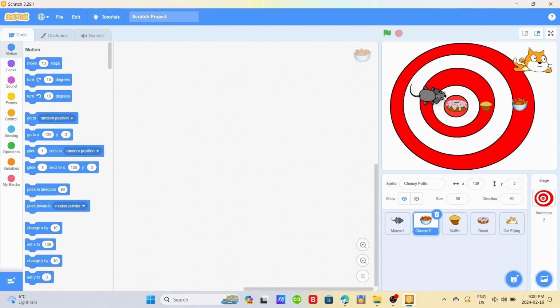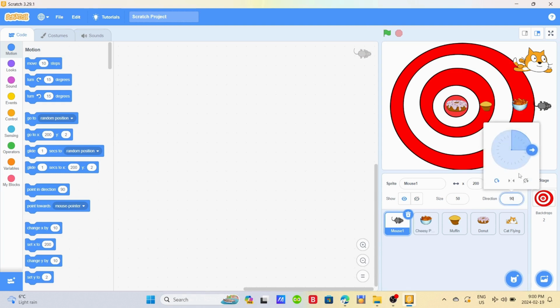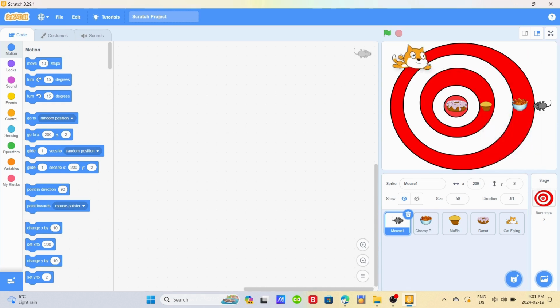Now we'll put this mouse here and change its size to 50. And now we rotate the mouse. Look guys, if we do this, we do not want this. Some sprites you do not want to change their rotation. You want to change their point of view. So we'll click this button in the middle and there we go. Now it flipped. Okay, let's just put this cat here for now.